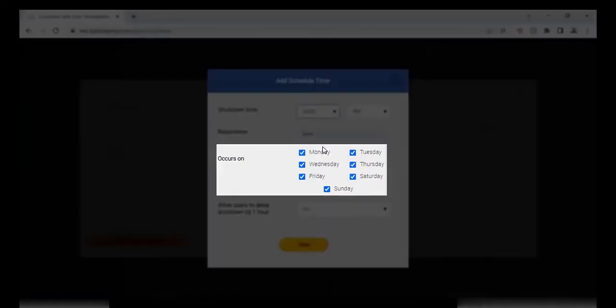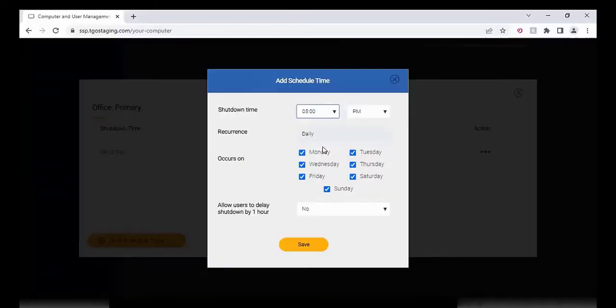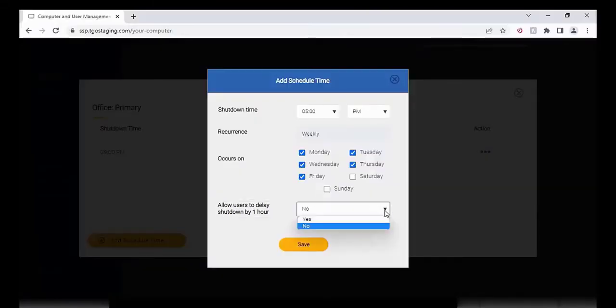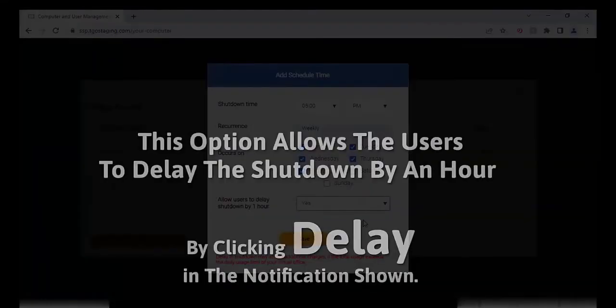In the Occurs On section, select Monday to Friday as the days of occurrence. Uncheck Saturday and Sunday. Click Yes in the field Allow users to delay shutdown by 1 hour. By enabling this, you can allow the users to delay the scheduled shutdown by an hour by clicking Delay in the notification shown before the machine shuts down.